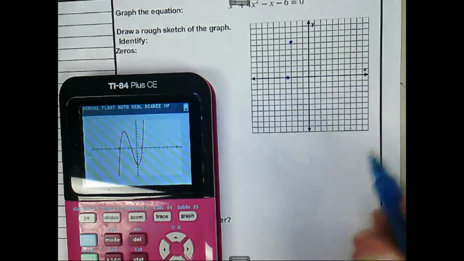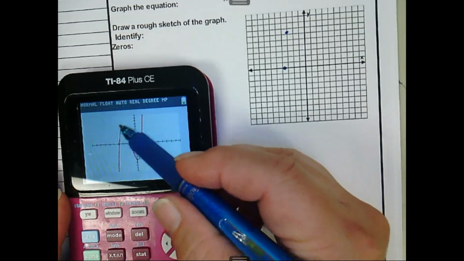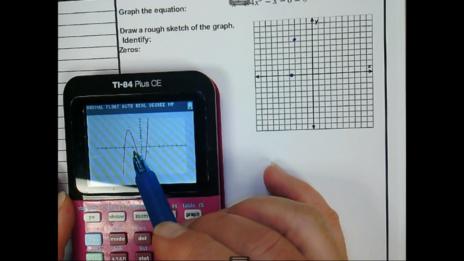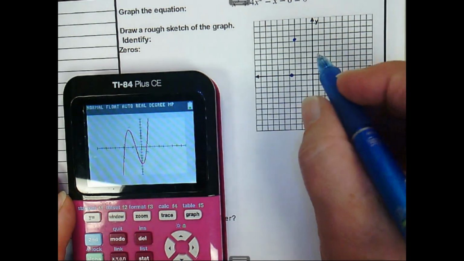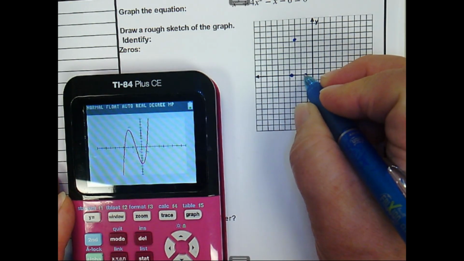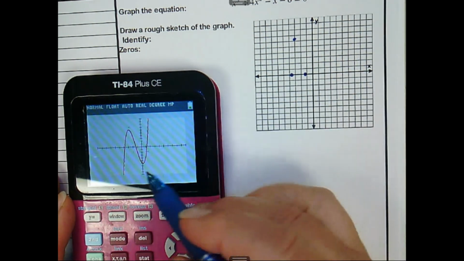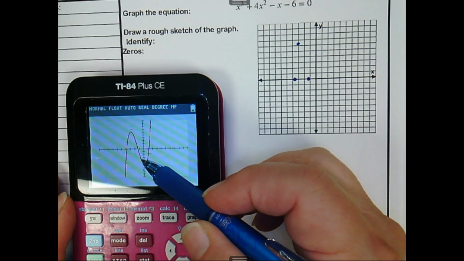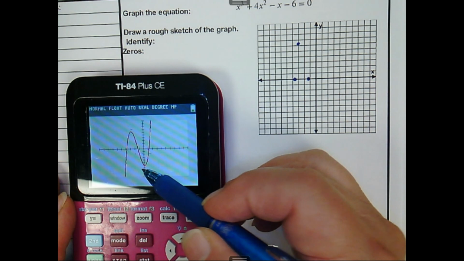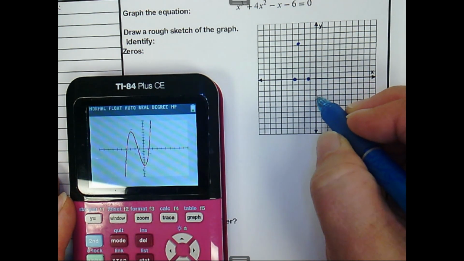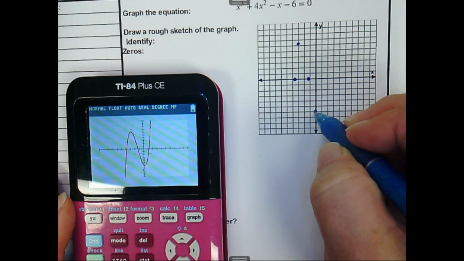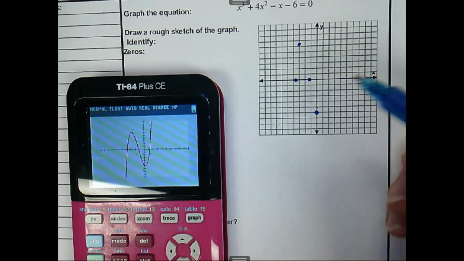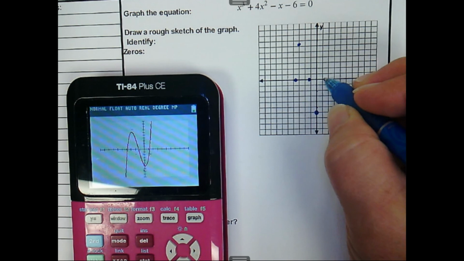I'm going to put it right here. Then I come back down, and my next point would be just a little past negative 1 on my x-axis. It goes across the y-axis at 1, 2, 3, 4, 5, 6. And then it comes back through before it goes to infinity, just a little over 1.